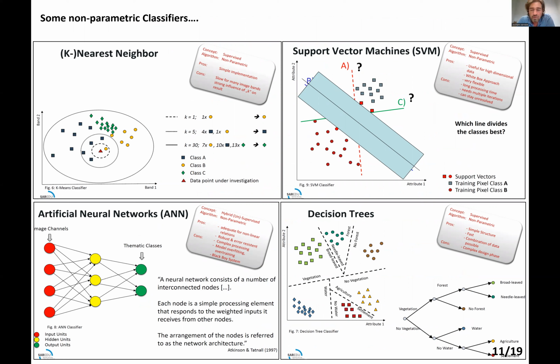Often the disadvantage of these kinds of algorithms is that they are perceived as complex because they need some knowledge of what's actually going on, or some tuning of hyperparameters. But here I want to say that with the toolbox that we offer, the user does not have to take care of it. We have already optimized the settings in what we believe works best. Of course, the user can change it. But the message is that you can simply use these algorithms just like any other, such as the maximum likelihood. You don't need to do any additional tuning yourself. You can do so, but the default settings are pretty well optimized.